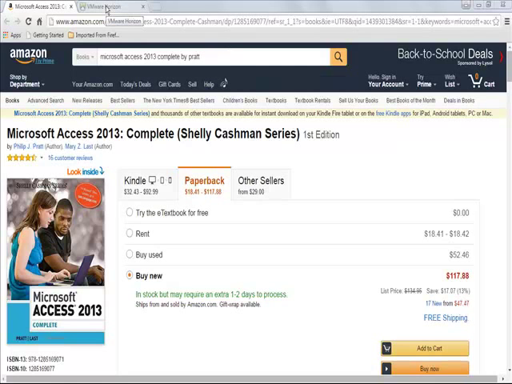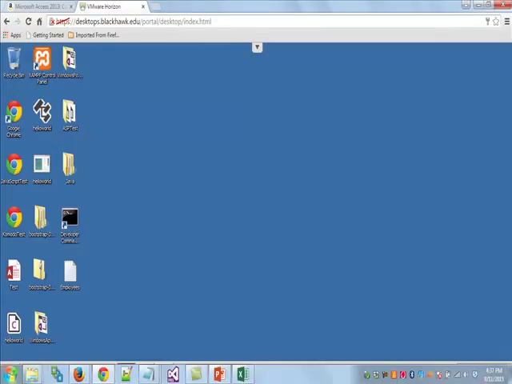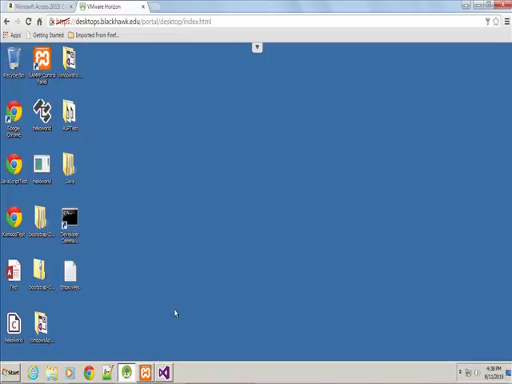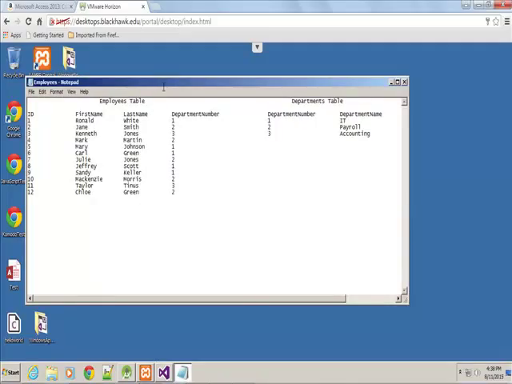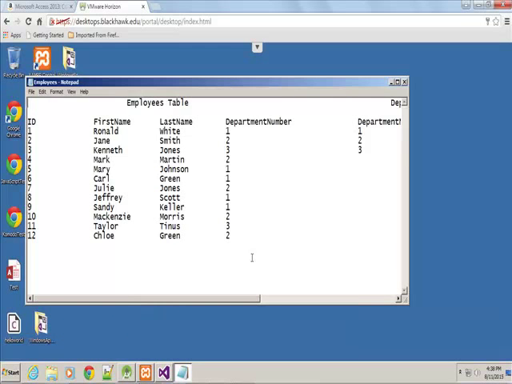I've just finished the lecture portion of Chapter 1 and I'm going to go into the lab portion now. A couple things as we get going here, just so you have an idea of what's going on. First of all, I copied all of that information that I had in the employees table and in the departments table, so you can see it right here. In just a couple minutes, I'm going to get into Microsoft Access and replicate this.